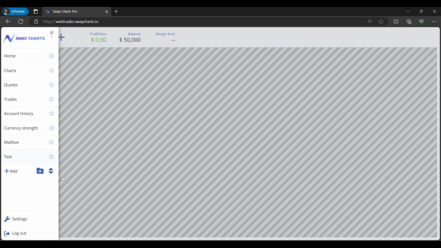You can also open the calendar as a new window, by the way. So you can have the calendar on a different screen, for example. You can keep the calendar on a different screen and have the trading platform being used on your primary screen. So you can experiment around with the layouts. You can add different layouts, add different workspaces.